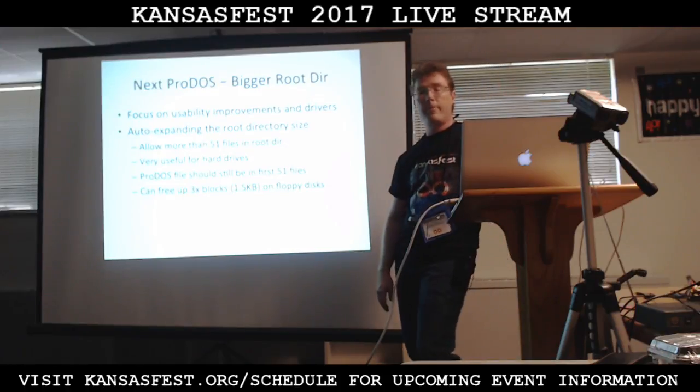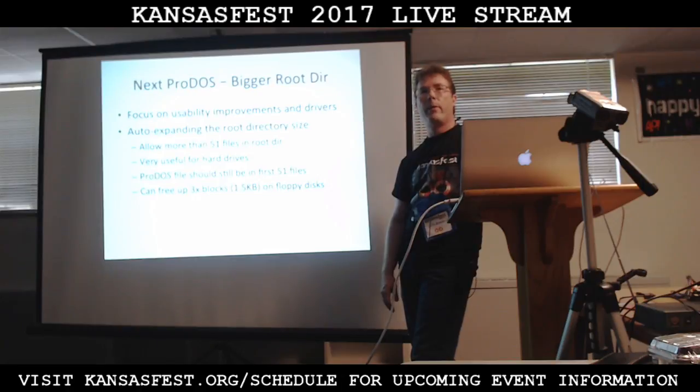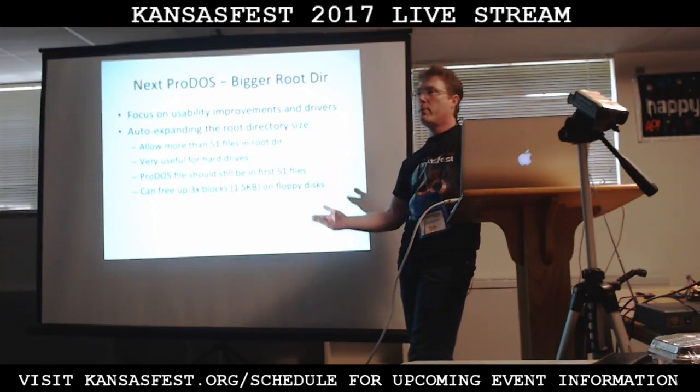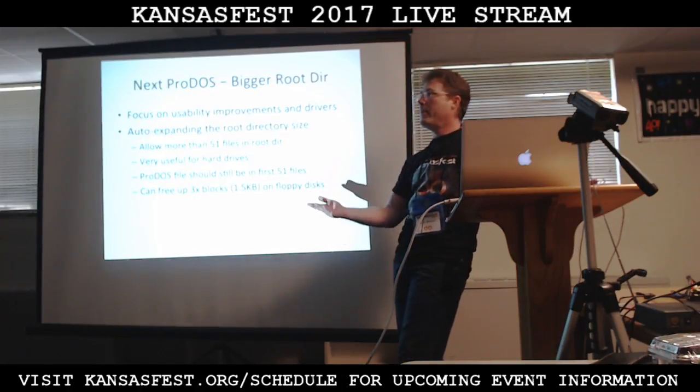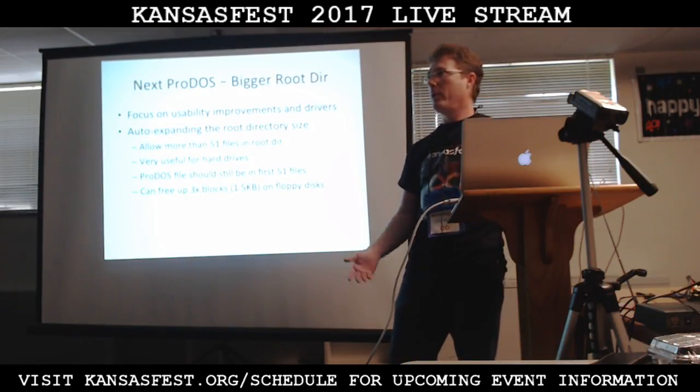Next change is increasing the number of files in the root directory. Forever and ever, we've only been able to have 51 files in the root. But everybody loves to put things in the root directory. It's the most convenient place to put things. Then we hit 51 and all things break, and we have to figure out what we're going to delete and move around.